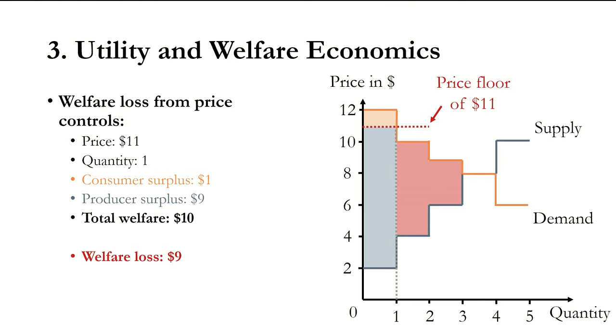So of course this assumes that these individuals that are represented here are still at this position on the demand and supply schedule, right? We have now random pictures of a Joe and a Sean that are represented here on the supply schedule. This analysis of the welfare loss assumes that Joe is still the one making the trade, selling to Marty. Joe makes a producer surplus of 9 in this situation. But of course, Sean would be willing to sell as well at a price of 11. He has a reservation price of 10.